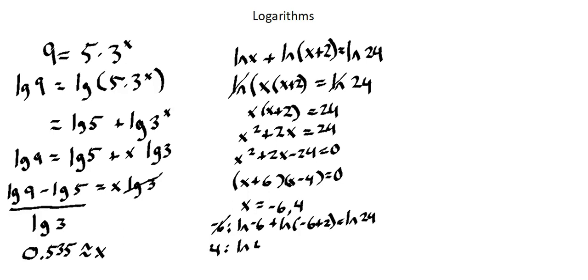The natural log of 4 plus the natural log of 4 plus 2 equals the natural log of 24, which I can use my log laws to simplify as the natural log of 4 times 4 plus 2, which is 6, equals the natural log of 24, and those are both true. Both sides of the equation are equal. The natural log of 4 times 6 is 24, so we're saying that the natural log of 24 is the natural log of 24. Yes, that is true.